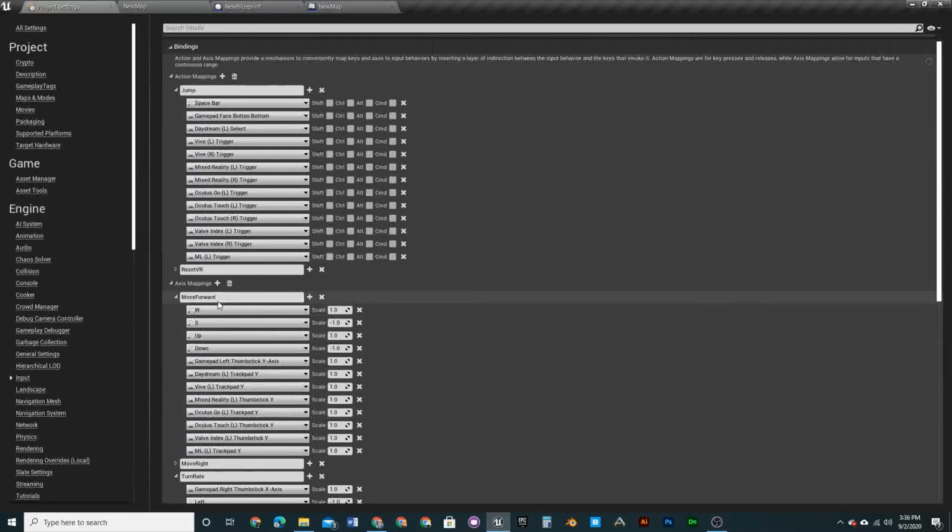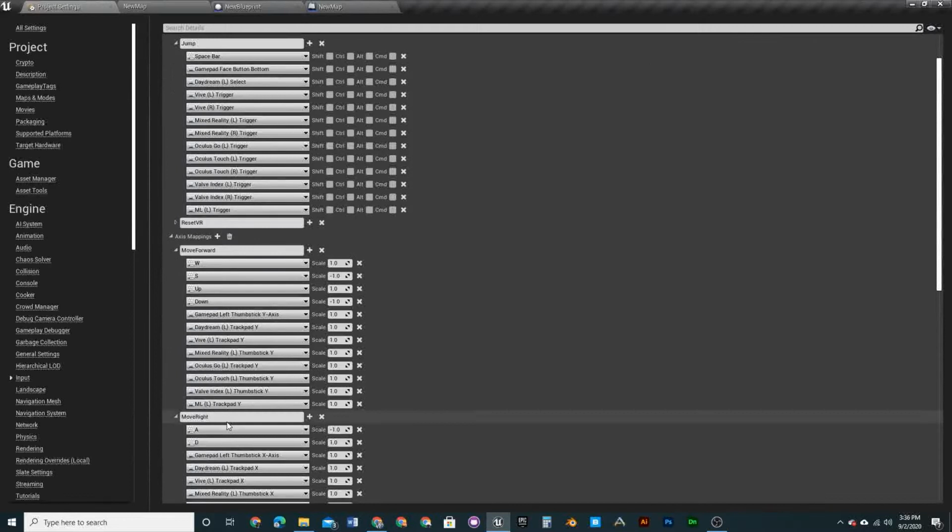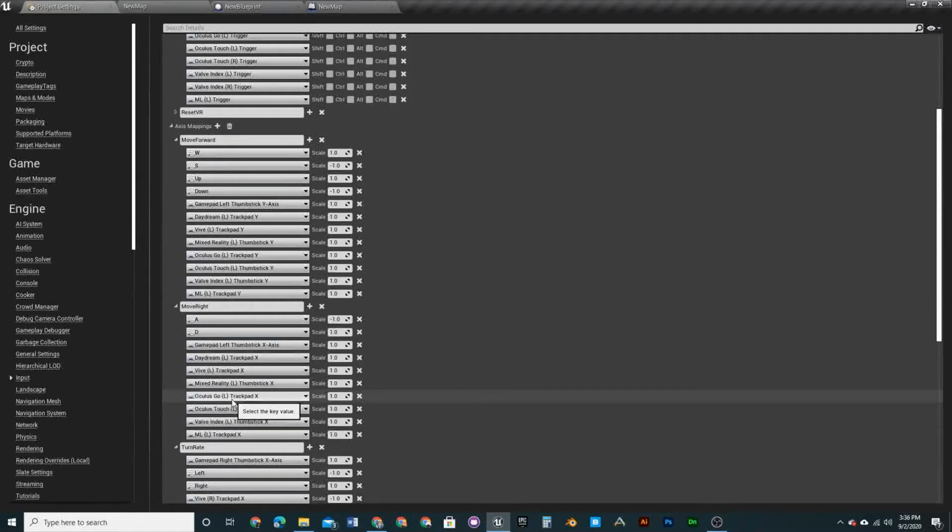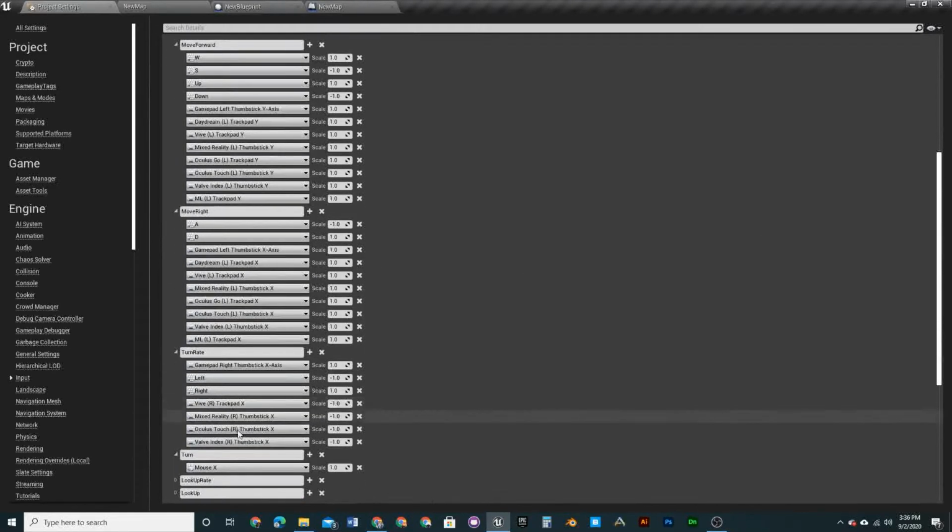But you also have axis mappings, which can be used for multiple things, like move forward and move right. Now you see how it's -1 and +1 for W and S? That just inverts it. So when you press S, it's going to put you into a negative number as you go backwards. But when you press W, it's going to go forward, so it's going to be a positive number. But with move right and left, it's still inverted, but it's a little different in the third-person character, and I'll show you that later when I get to that.